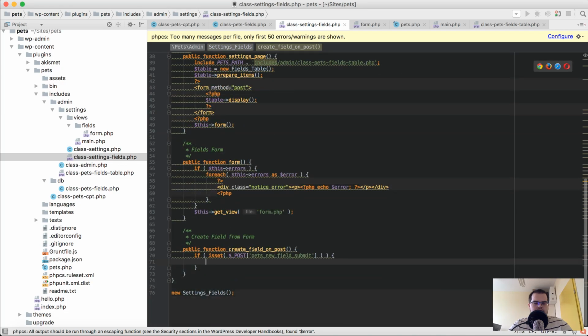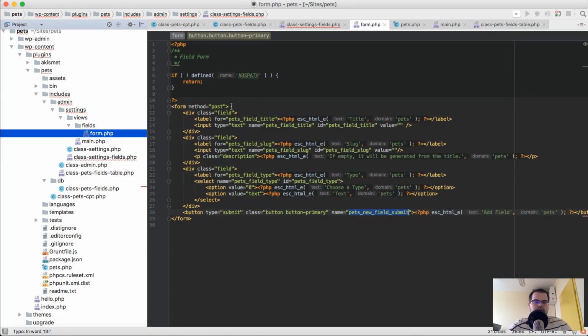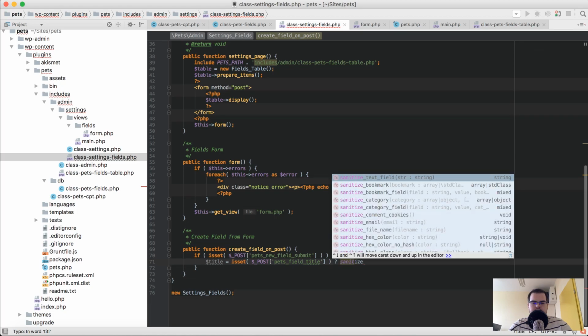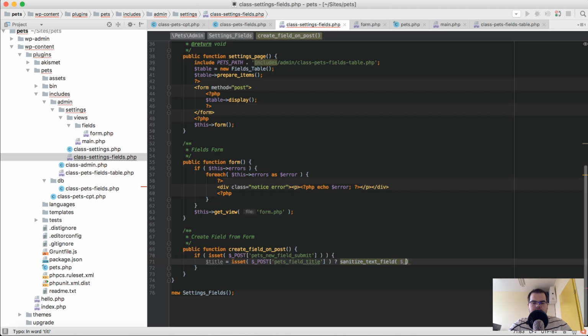And then we can do it like this. So title is set, pets field title. I think it's like that. Yeah, pets field title. If that is set, or let's sanitize it also, so we are sure that that is correct or false.